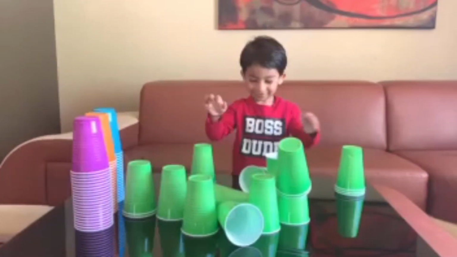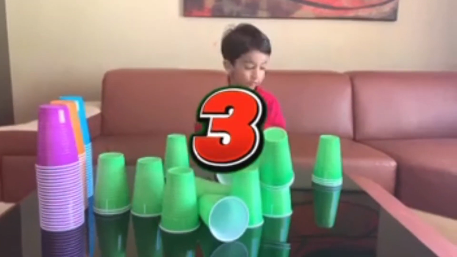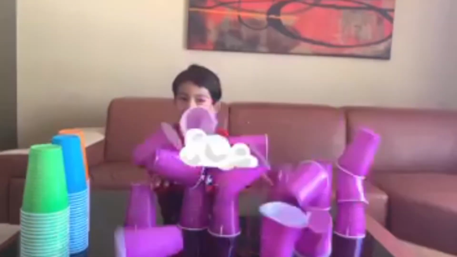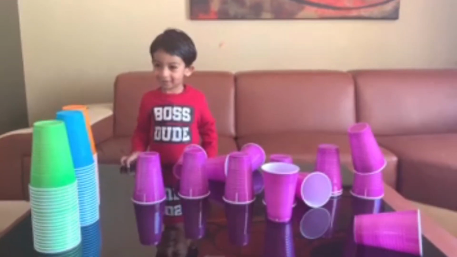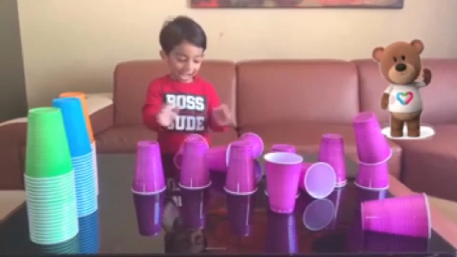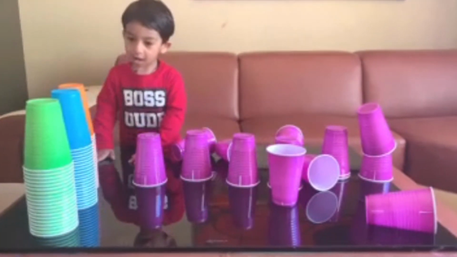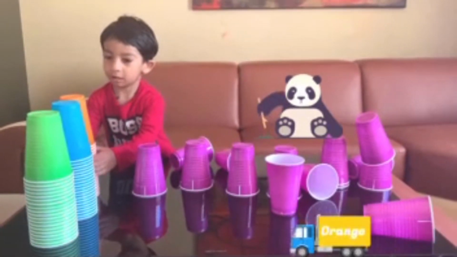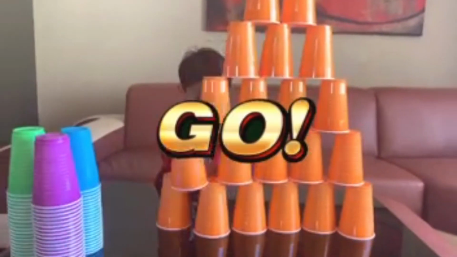Oh no! Let's make a purple one now. 3, 2, 1, go! What did you do, Krishu? What did you do? You break it? Aww. Let's do blue one now. Orange one. You want an orange one? Okay, let's do it. 2, 1, go!